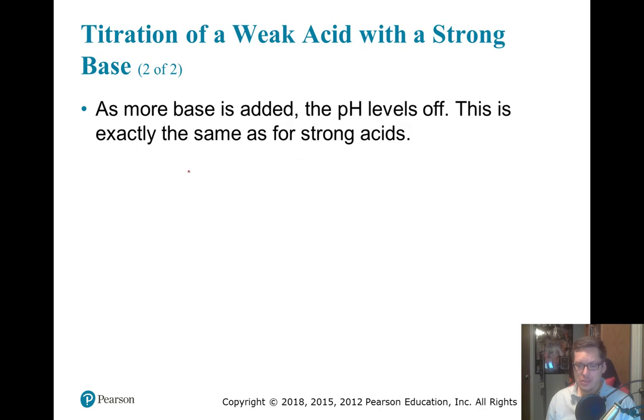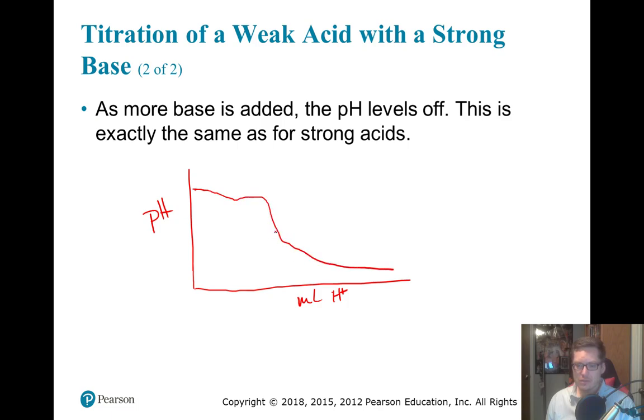So a strong base, let's just draw this out real quick. If we started with a strong base and titrated it with a strong acid, so here's our pH, and we're titrating it as milliliters of acid added. As this is added, we're going to start off here at a relatively high pH, and then we're going to come down, level off, and then it'll drop down. This isn't my best curve ever, but here's our equivalence point, and this equivalence point is going to be slightly acidic. So here's 7 right here, and notice that we were slightly basic.